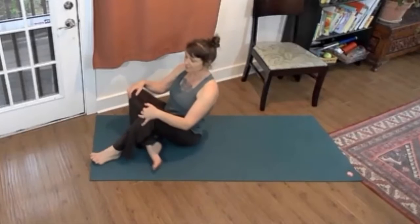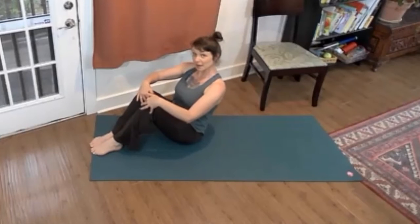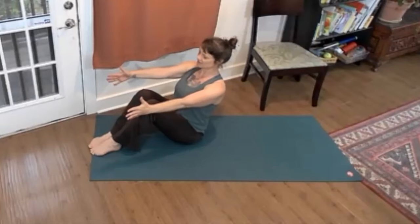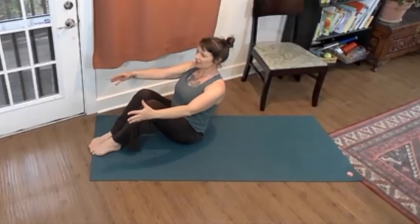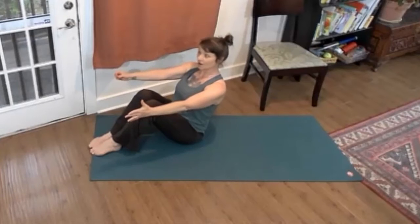Good, float the eyes open, back to the boat pose variation or Navasana. Bringing the feet to the floor, hold that piece of paper with your knees, low belly pulling in, reaching forward. And even here, five counts to inhale, pausing at the top, five counts to exhale.